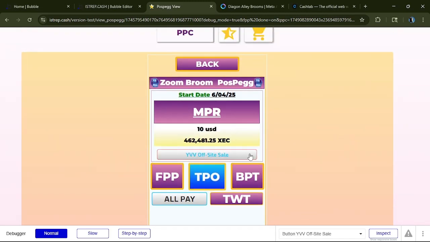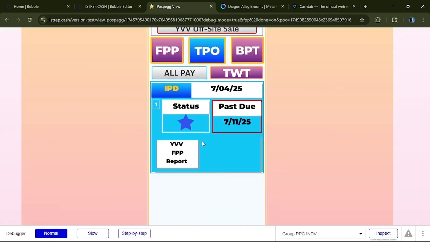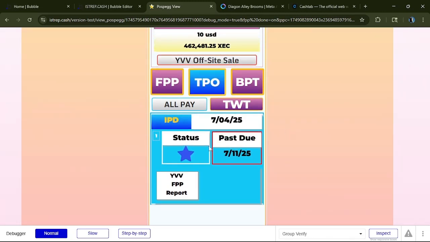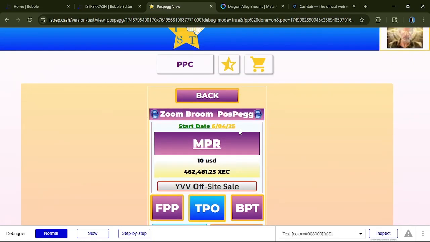So it takes us to our PPC dashboard, our opt-in dashboard, where we have the scheduling here, right? Which only shows one because this is built for mobile. And of course, we can fulfill our orders here when we have to send off our NFTs.